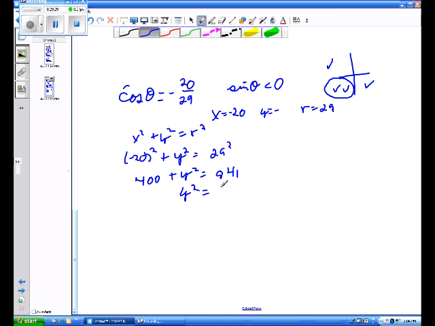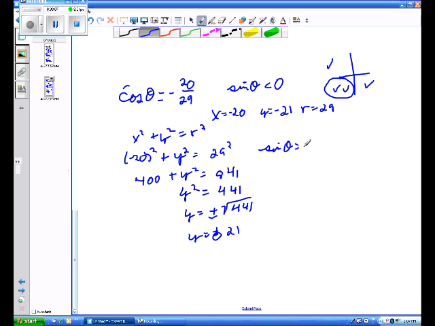Subtracting, y squared equals 441. Taking the square root of both sides, y would be plus or minus the square root of 441, which is 21. So plus or minus 21. Well, we're in the third quadrant, so it's the minus. So we have negative 21. Now, this is another Pythagorean triple. It's not one that you see often, like the 5, 12, 13 that we just looked at, which you will see quite often. This one won't come up an awful lot.